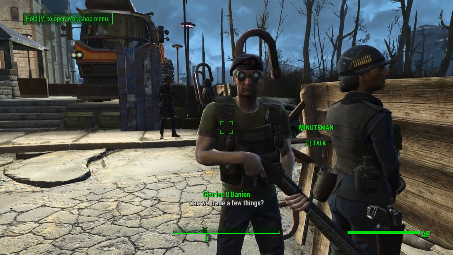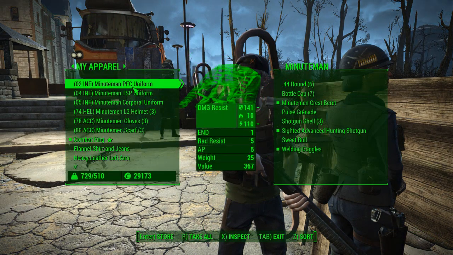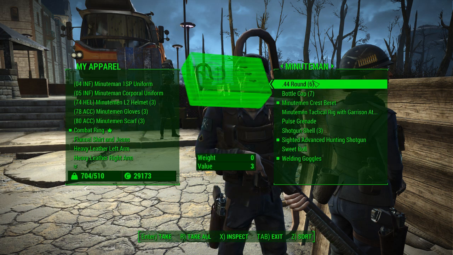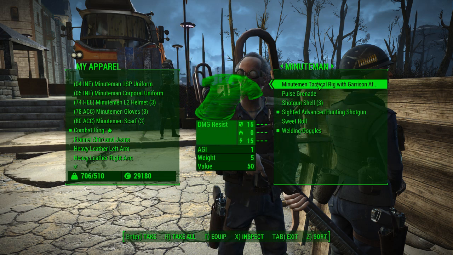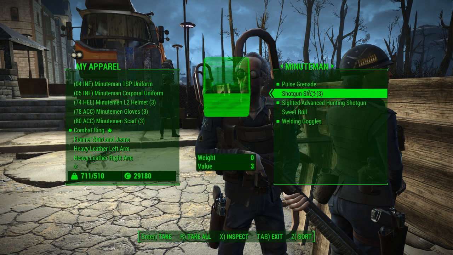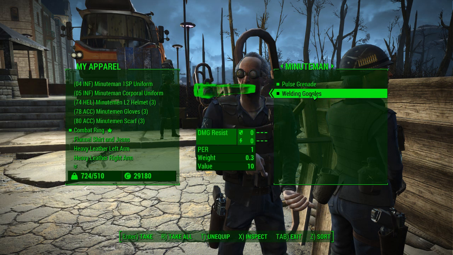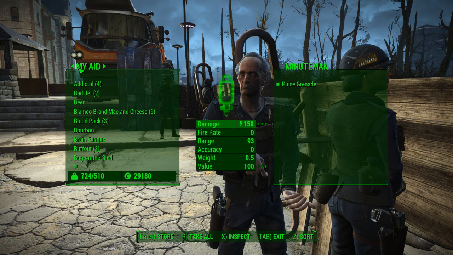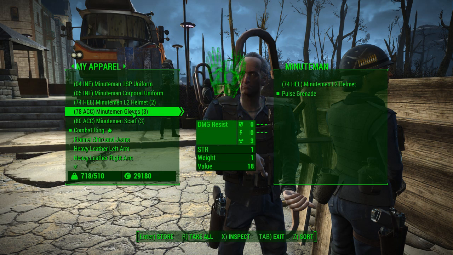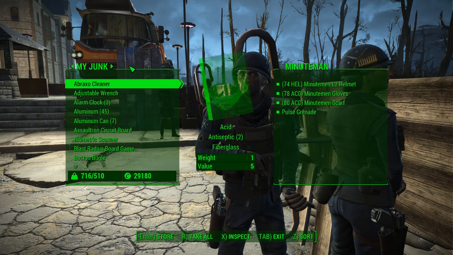Can we trade a few things? Sure thing. You, of course. You need to be the PFC. You're not wearing a beret, you're not entitled to that. You can keep the pulse grenade, actually. Sweet roll. You're not having a shotgun. Go away. No shotgun for you. That's it.